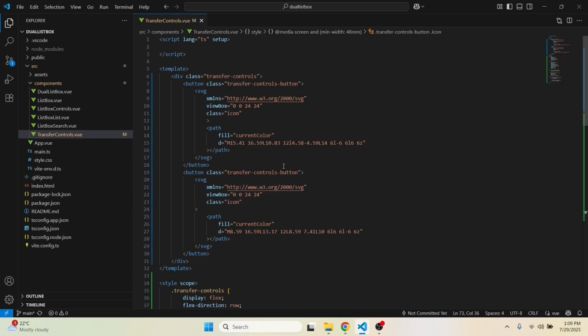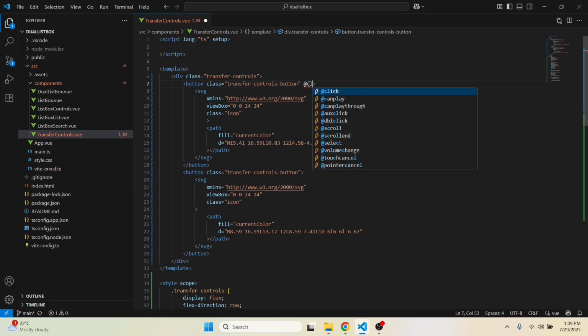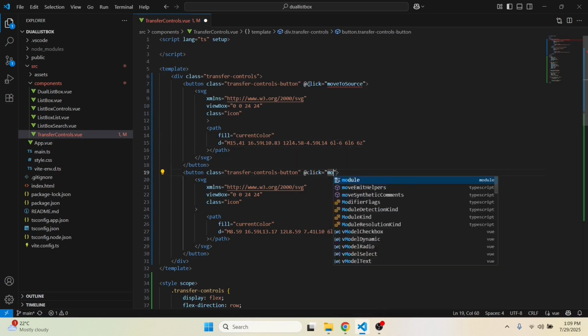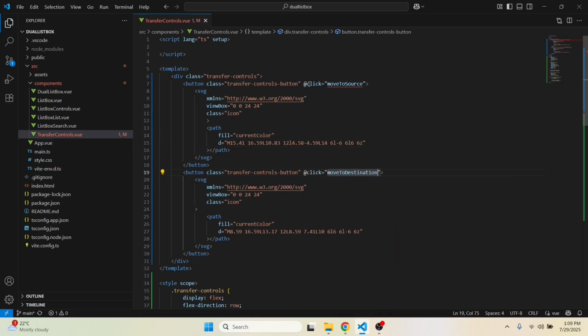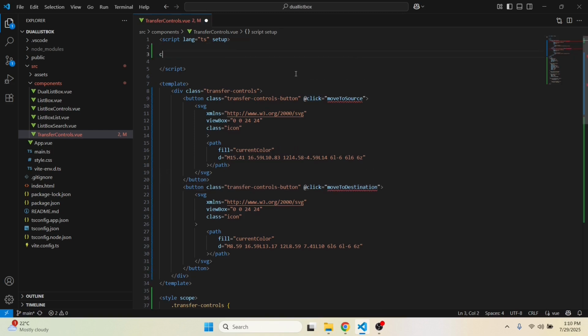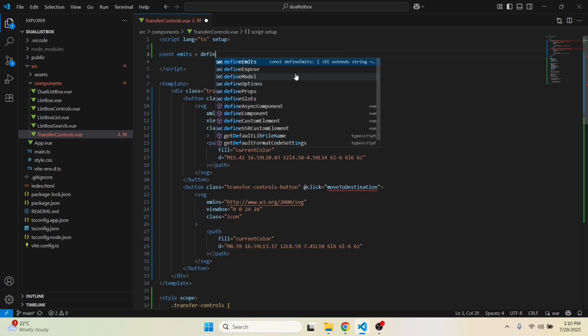What we need to do now is basically add some click events to these buttons. So click moveToSource. Let's see. Click moveToDestination like this. So we need to define those two functions. But before doing that, let's define some emits like this.